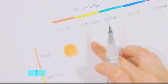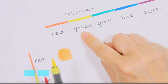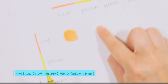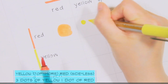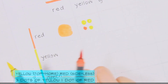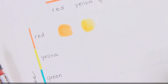Now let's do this one. This is yellow with red, so I have red and I have yellow. Keep in mind that yellow is at the top, so there's more of it, but red is to the side and I would like less of it. Within the 4 dots that we do, I will need 3 dots of yellow and 1 dot of red. Then I mix it together, and it becomes this really pretty orange.